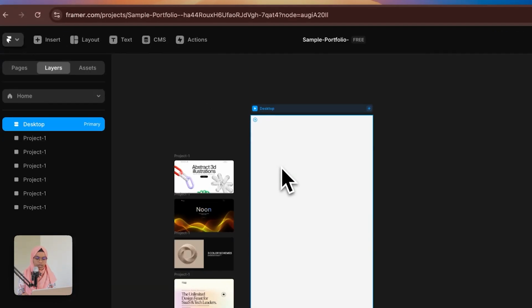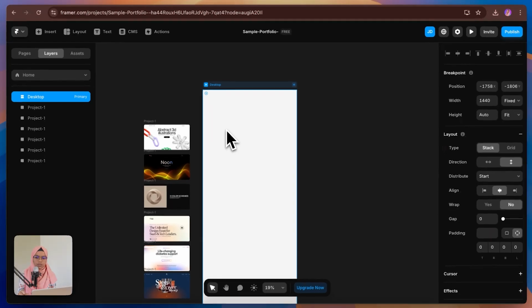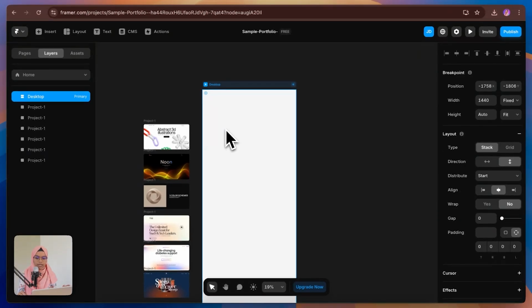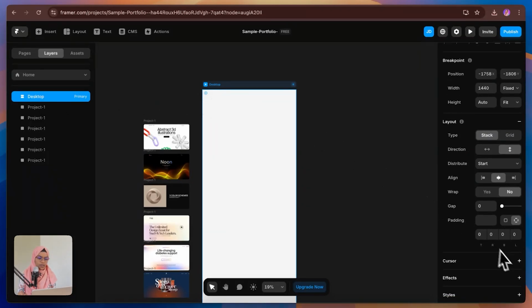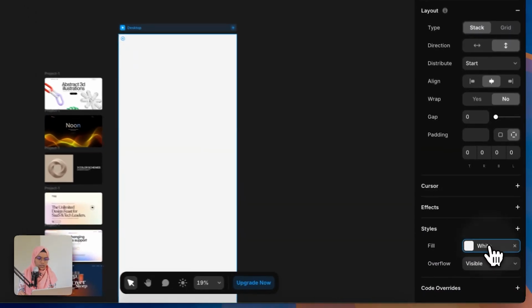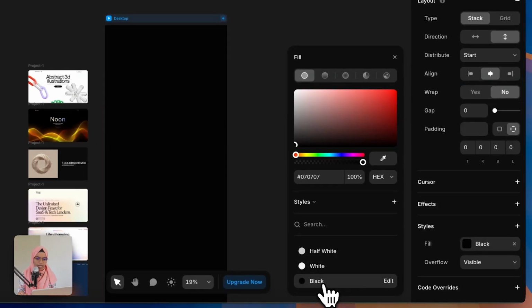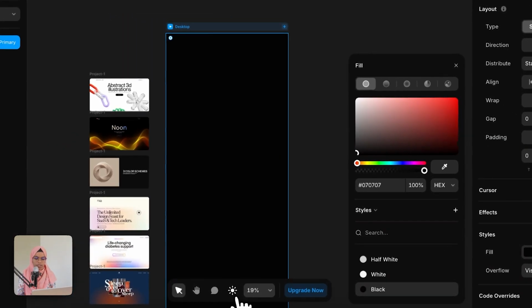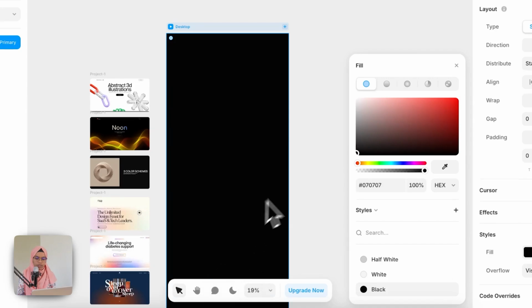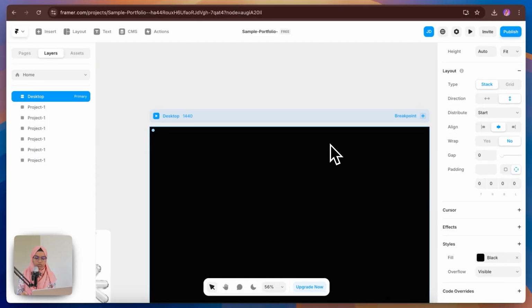So as of now, I'm going to give the desktop color to black, and later on I will change the black color to white. Okay, so I have selected this desktop, and I'm going to the color. Let me choose it as black as of now. Let me make the color to white. Okay, so here I'm going to create a navigation bar. So for that, I'm creating a frame.